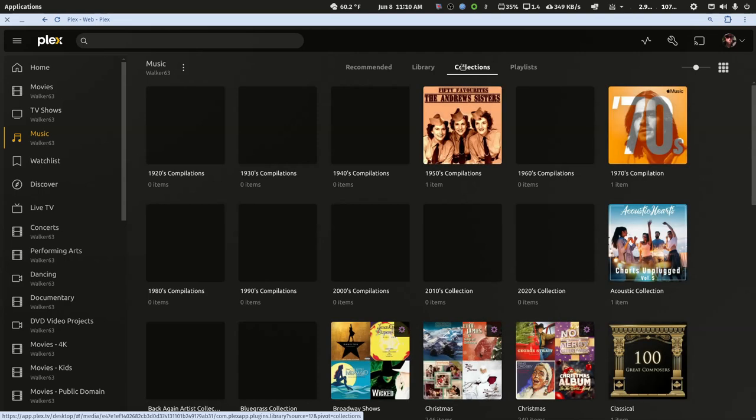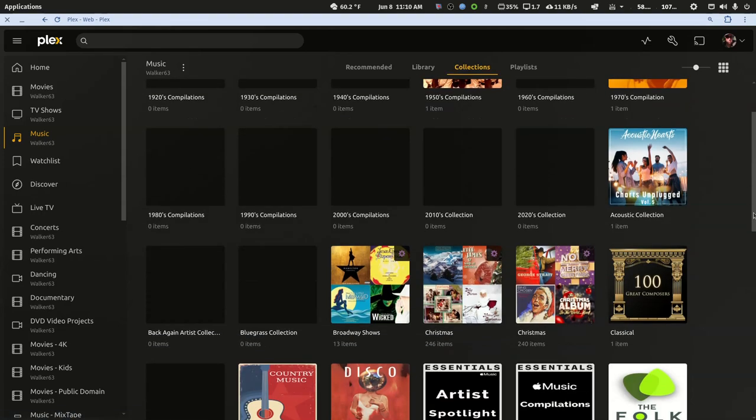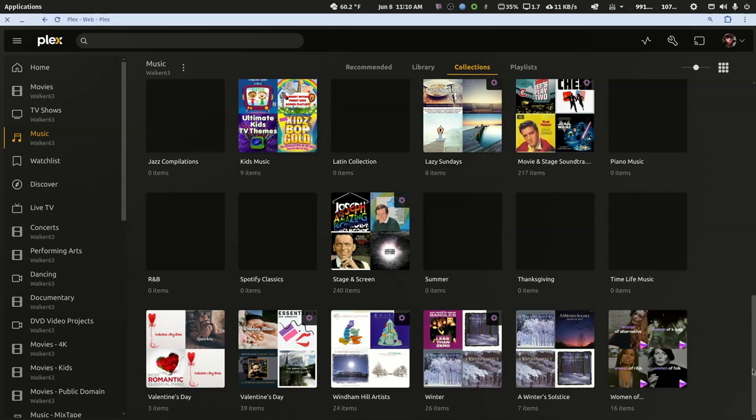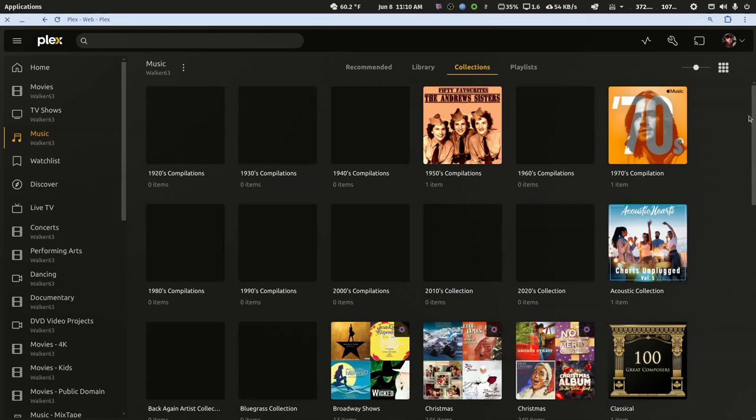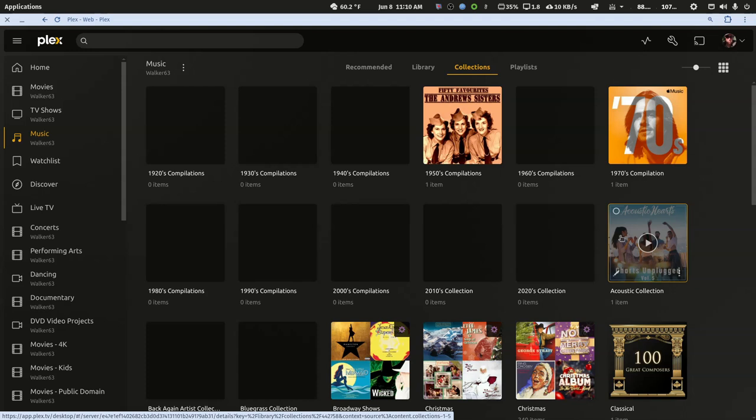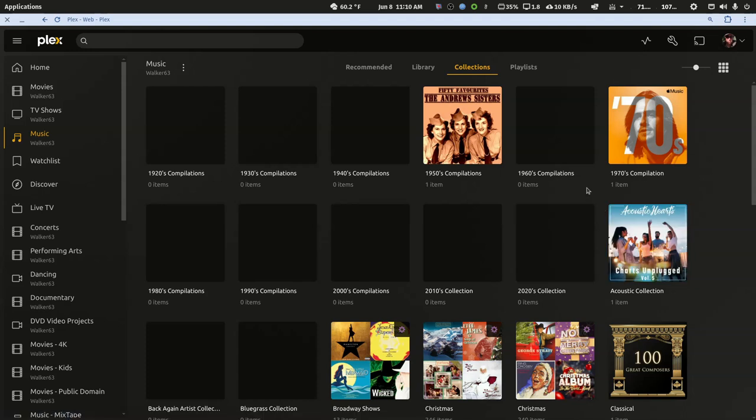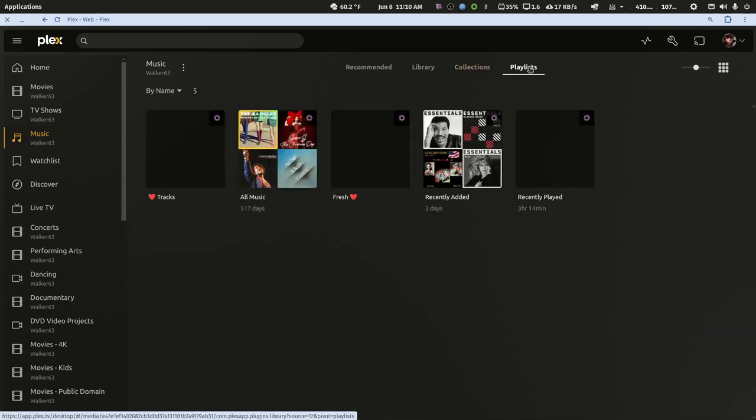I have not rebuilt my collections from my old original NAS. This is another winter project I'll do sometime. I had extensive collections with custom artwork for all the collection posters, and I haven't rebuilt that, and I want to try to do some smart playlists or some smart collections.